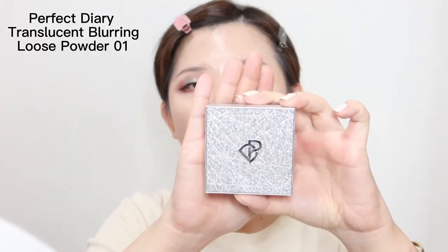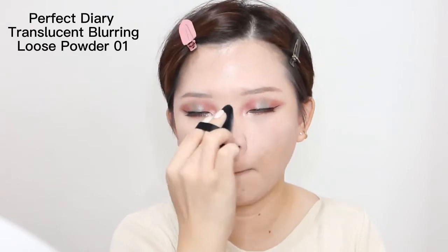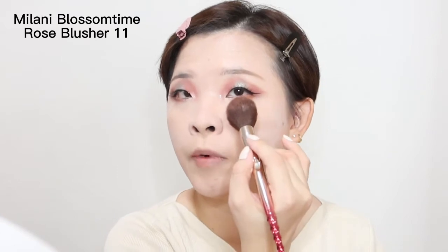Next I'm just going to quickly set my foundation, my base, with some loose powder, and for that I'll be using the Perfect Diary Oil Control Loose Powder. Next, for blusher, I'm going to be using this blusher from Milani. This is a very nice soft pink rosy shade. I'm just going to use a very fluffy brush, and apply it near the eye area over here, which is the cheekbones.